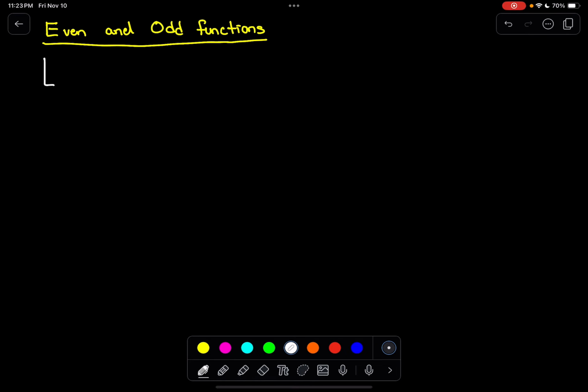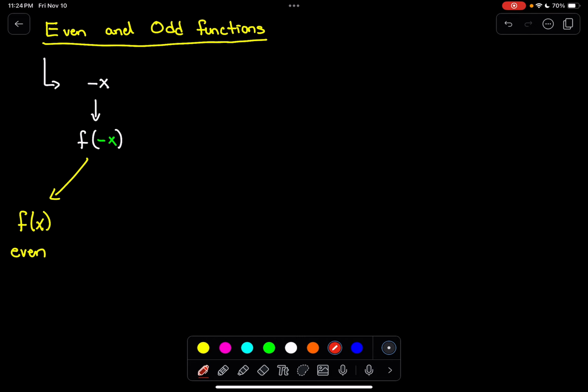And so the general idea is that we're interested in seeing what happens if we plug in negative x into some function, right? If we drop in negative x in here, there's 3 different things that could happen, okay? One option is that we get out the same thing as if we had put in the positive version of that x. If that happens, then we say that the function is an even function.